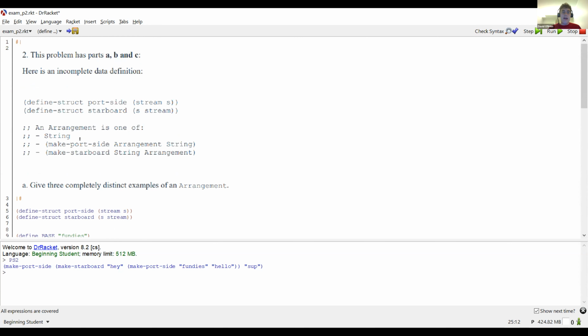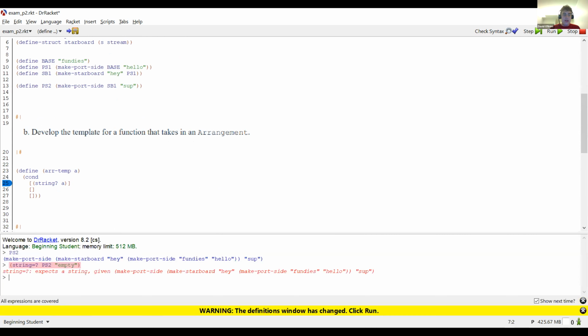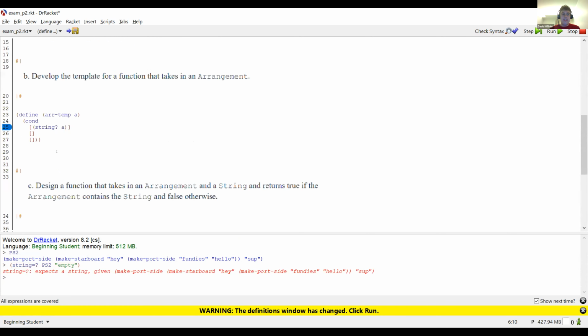It said it was like an empty arrangement or something like that. We wouldn't want to put string equals empty arrangement, because if we had a function that used that, and let's say we put port side 2 into that, it would give us an error because string equals can't take in other values that aren't strings.